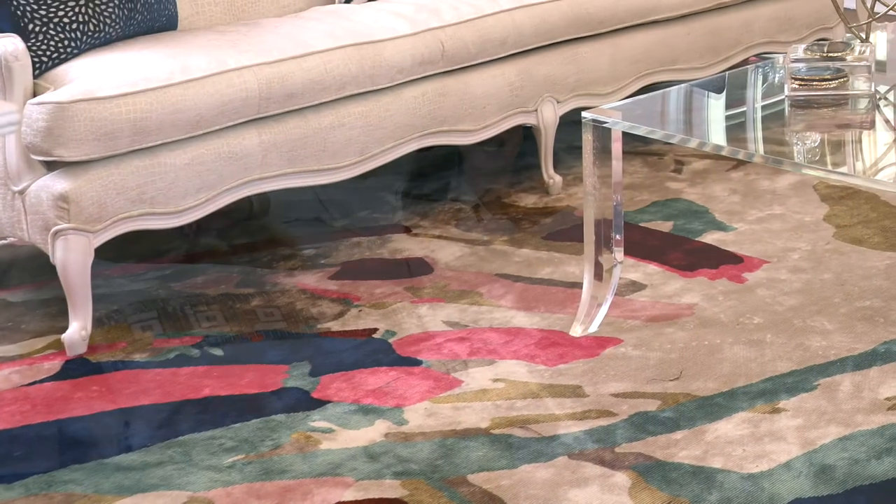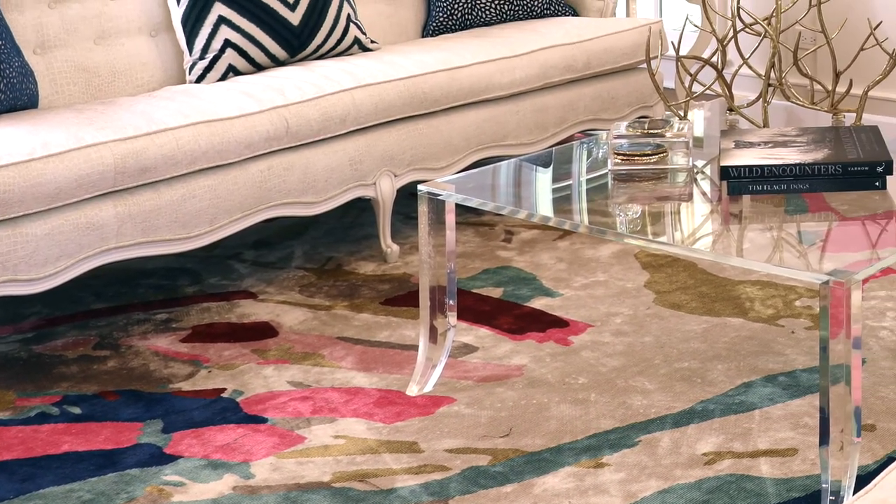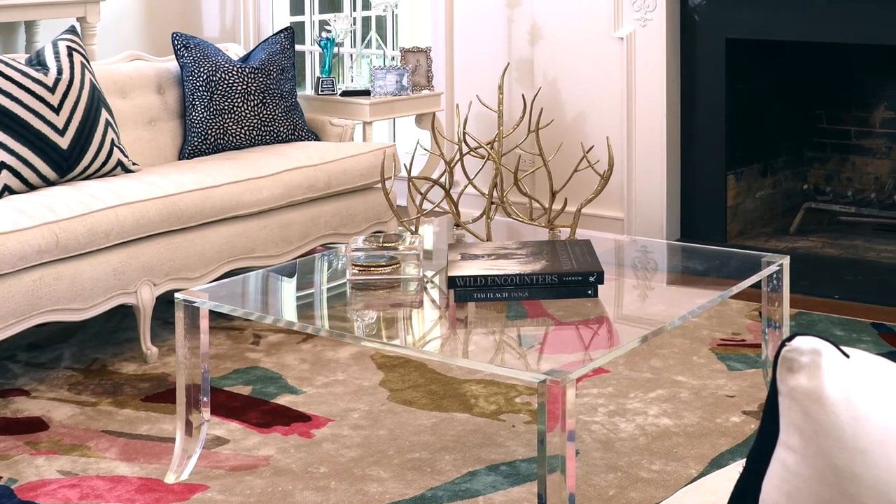Even a rug — the rug I have in my library I actually also have in another room in my home in New Orleans. Every time I look at it, it makes me happy, so I've built my entire library around that particular rug. Looking at the pieces you really love and want to incorporate — those are key to being so happy with the finished product. They really do make you smile and feel more at ease every time you walk into a space.